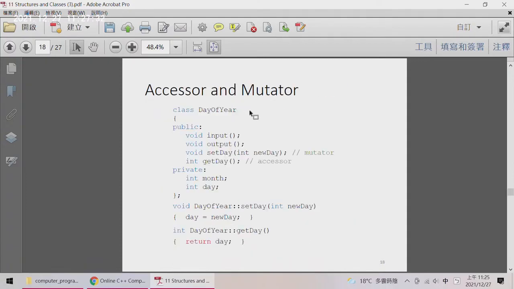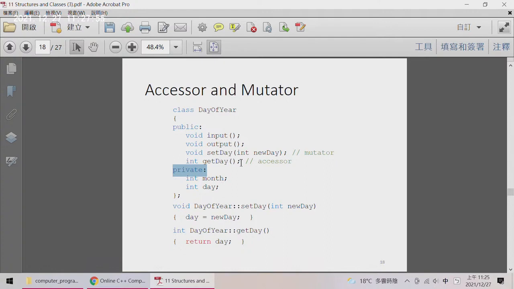And we will introduce what an accessor and a mutator are. For this example, day of year, we have two member variables, month and day, under the private label.